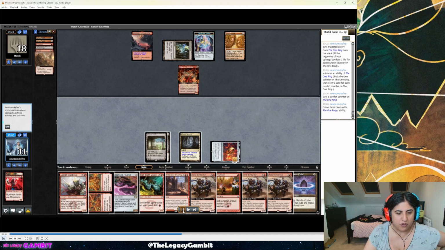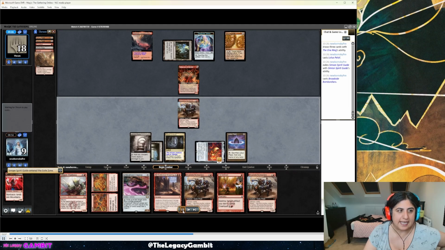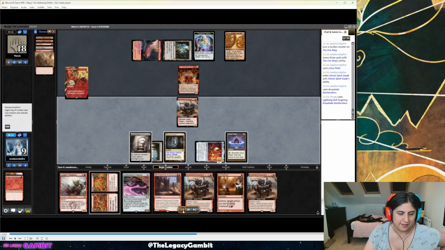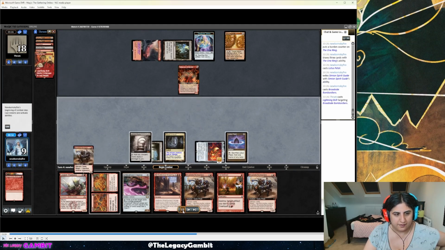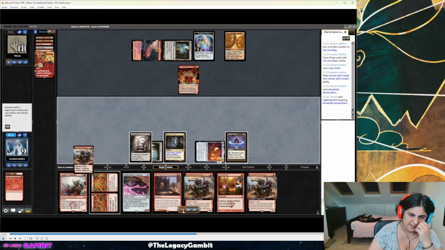Okay. Let's see what I did. I went Lotus Petal. I played Bomber off the Simian Spirit Guide. I then attack. They bolt. Single Bomber. So they go single Bomber, they bolt it. My issue with single Bomber is that you take more damage. Exactly.